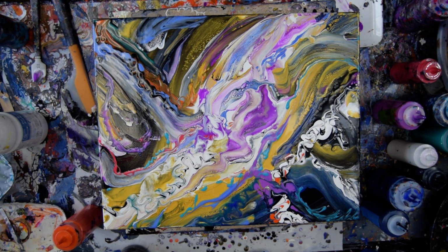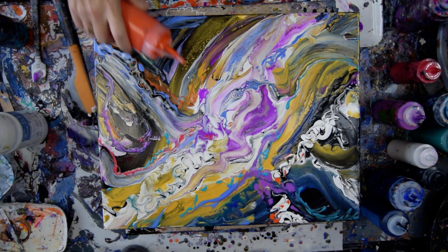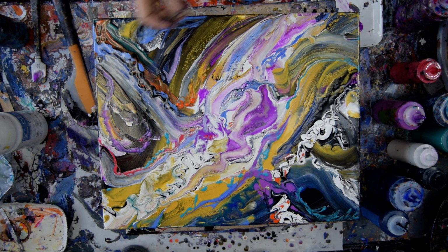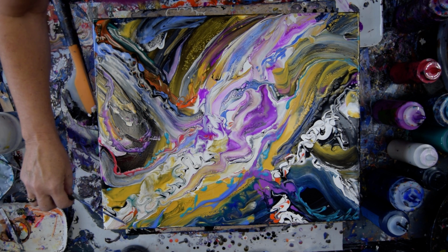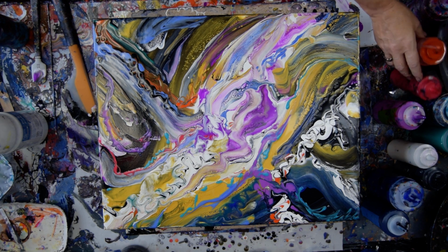This is kind of fun. I kind of like it. Where's my orange again? There we go. Do I really want to go there? Maybe a little here and a little there. Very little. Okay, so I'm going to torch release the bubbles caught in the paint.